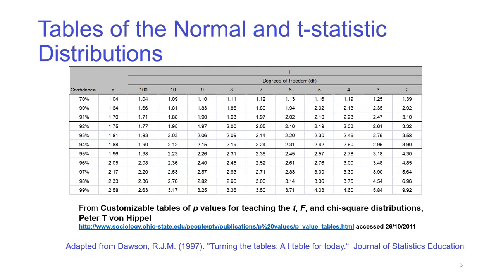Now if you had 10 degrees of freedom, so 11 in your sample, and you wanted to do exactly the same 95% confidence interval, then the width of your confidence interval is now 2.23 standard errors of the mean rather than 1.96. As your sample gets smaller and your degrees of freedom goes down, the confidence interval gets wider, and this is reasonable. As your sample gets smaller, it becomes less representative, it's more likely to be biased, and it's harder for you to specify the confidence interval with any level of confidence.